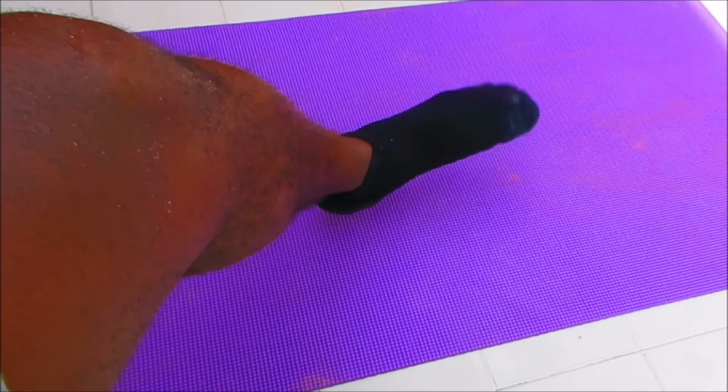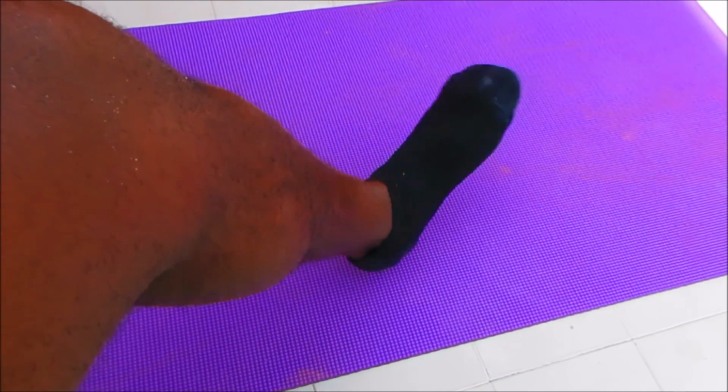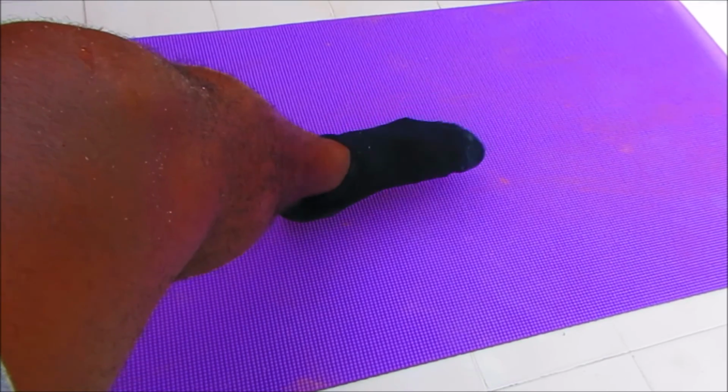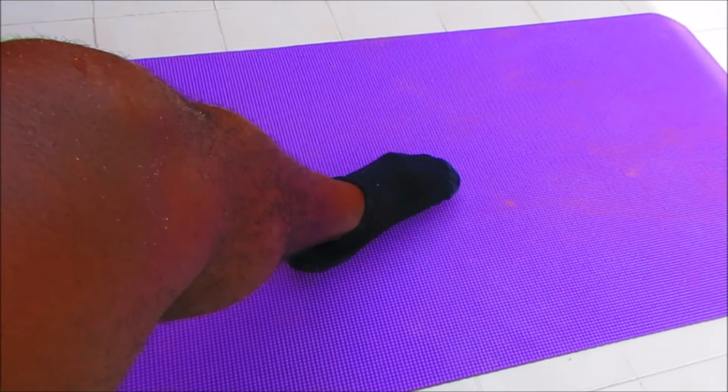And back to the rolls. So big circles, one direction. This feels really good actually. And change. It got a little lost there. Alright, and to keep balance, guys, we should do it on the opposite side.